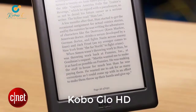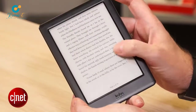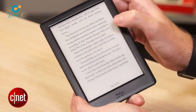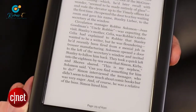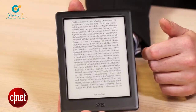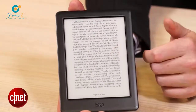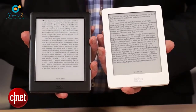Priced at $180 Australian, $130 in the US, and $110 in the UK, the Kobo Glow HD is a sleek, crisp e-reader with some great features. I'm Nick Healy, Senior Editor for CNET. Kobo's latest model is not only slimmer and lighter than its predecessor, it also packs in an impressive 1448 by 1072 pixel resolution on its 6-inch Carta e-ink screen — that's 300 pixels per inch, up from 213 on the original Glow.